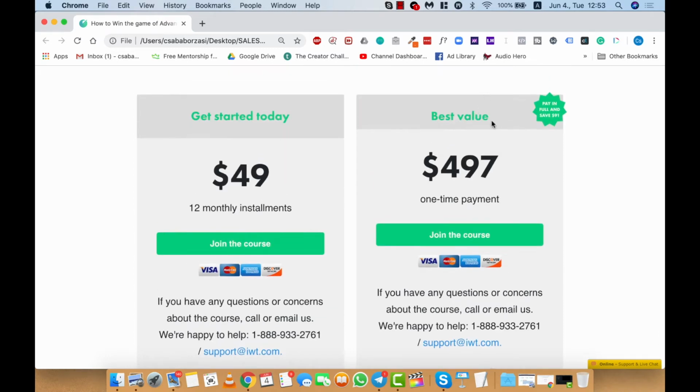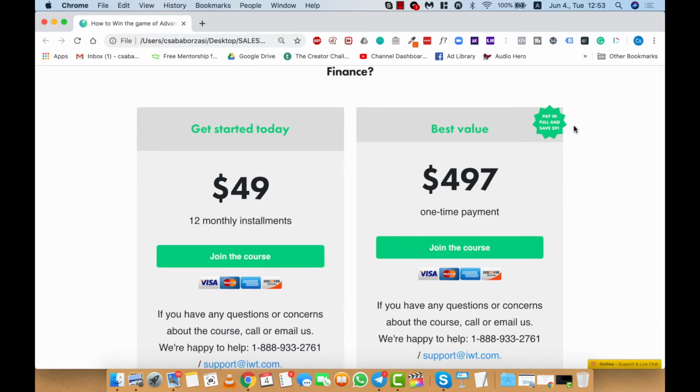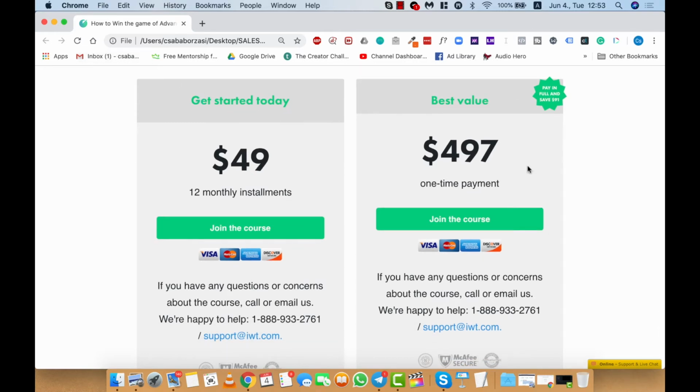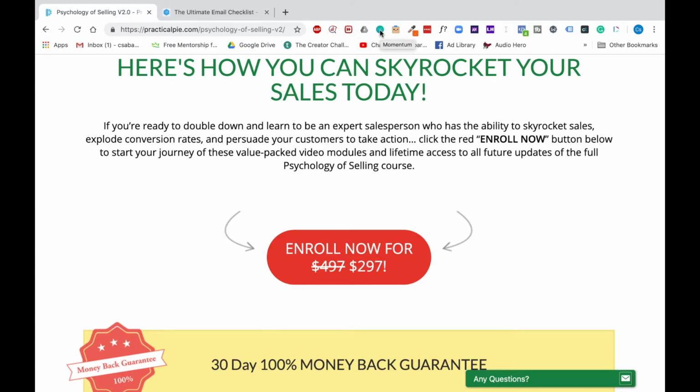And then you have another tier, which is the best value. So even though it's more expensive, it's still the best value, and you should definitely use this exactly, like pay in full and save $91, if I see correctly. Yeah, $91. Because this works really well. So this format is proven, and it converts much higher than only using one version or using two versions, but in different styles. So yeah. Let's see the other one.